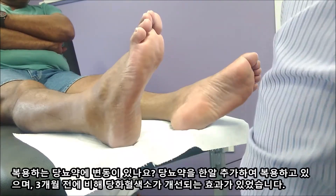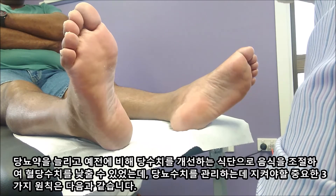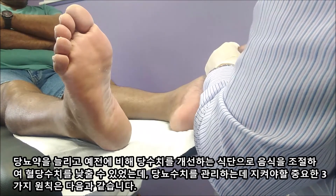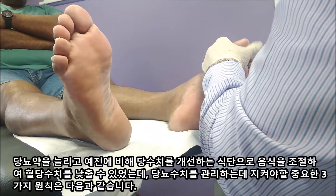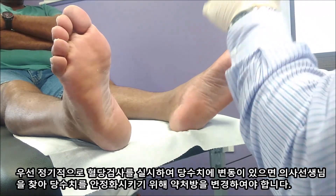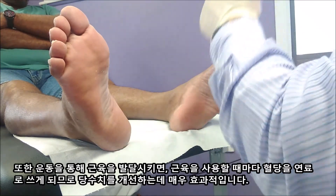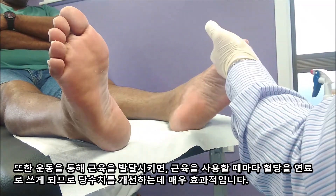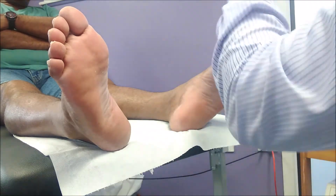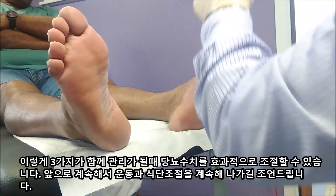Have you had a change to your medication for diabetes? He's given me one extra tablet. That's why the sugar went down. Plus I've been eating much better than I was. So you're controlling your diet as well — that's good. To control your sugar, the first thing is to keep taking your medication and monitor your sugar level; when it's high, change or increase the dose to bring it down. You also have to do exercise, because when you use your muscles, they consume sugar in your blood, and that helps control your sugar better. You have to do all three things together — medication, exercise, and diet control. Your sugar level is under control now, but maybe do more diet control and exercise.